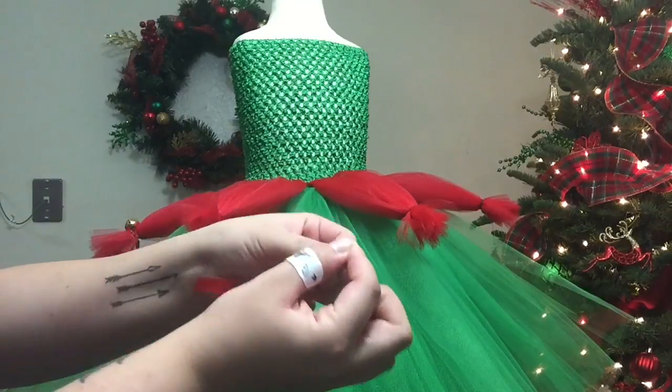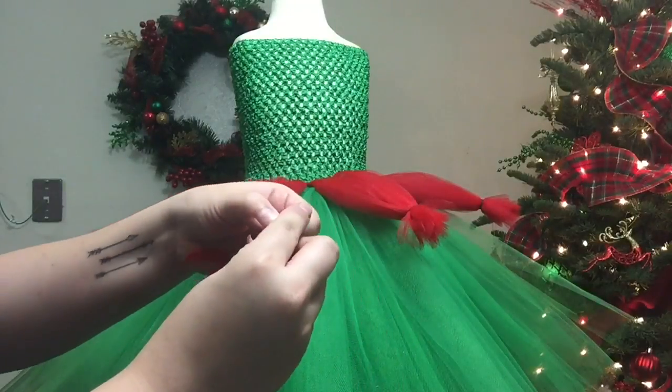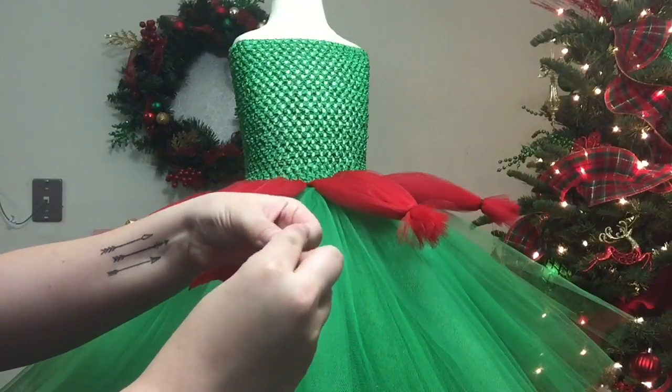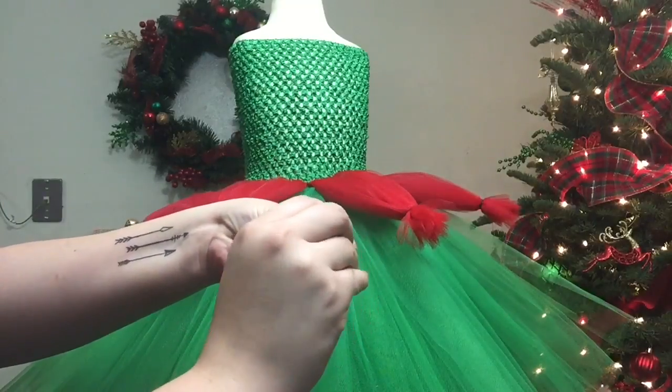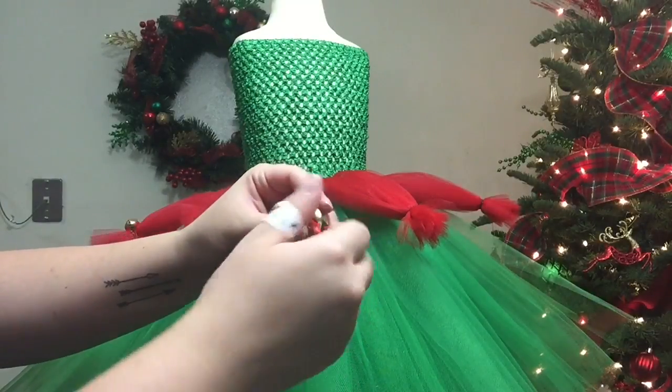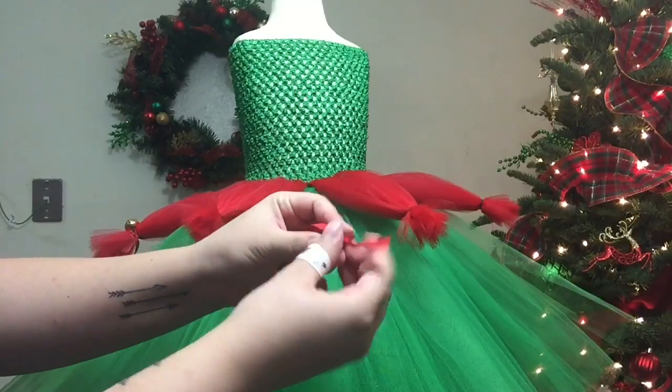I'm going to fold one end of my ribbon in half so that I can get it through easier on the bell. And then I'm just going to push that through and make the ends of my ribbon even so that the bell is in the middle.